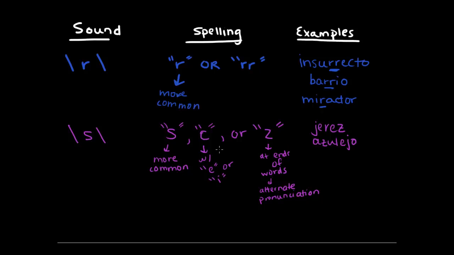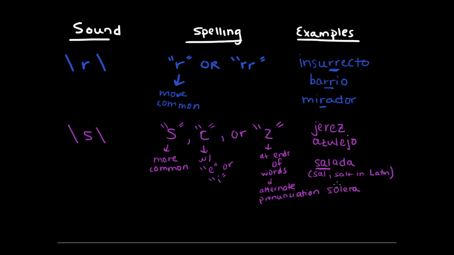But in figuring out if it's an S or C, the cognates can help again, as we saw here with the insurrecto. Examples I have are salada. Salada basically is a salt-covered plain in Spanish, and it comes from sal, meaning salt in Latin. Because Spanish comes from Latin, you're going to see a lot of Latin roots. So here you would recognize that root from the definition, and you'd be sure it's an S. It couldn't be a C anyways because there's an A, but that cognate would help you figure out it's an S.